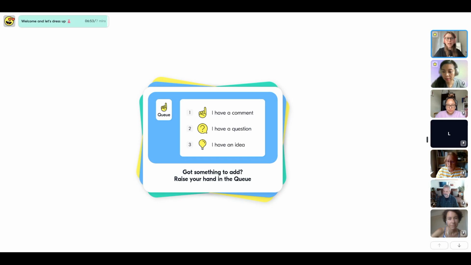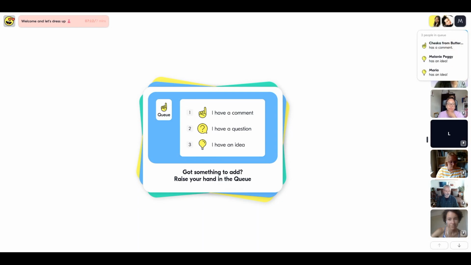Then we've got a feature called the queue, which makes it really, really fun to host Q&A sessions and to simply structure conversations. And I want you all to go ahead and give it a try. Just hit that queue icon and see how we're all going to be stacked up in the queue at the top of the screen. There we go.